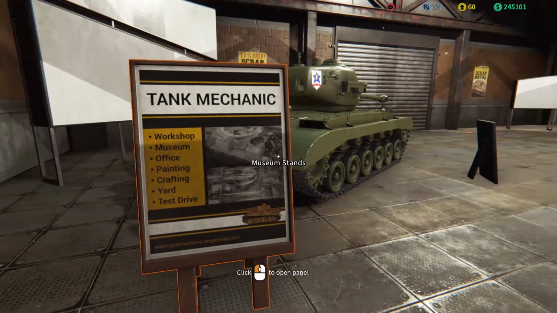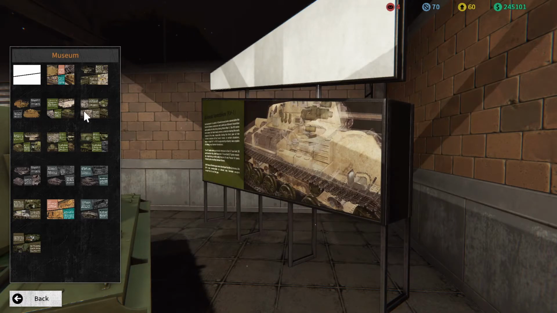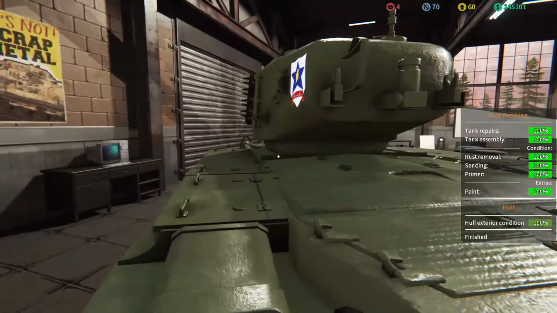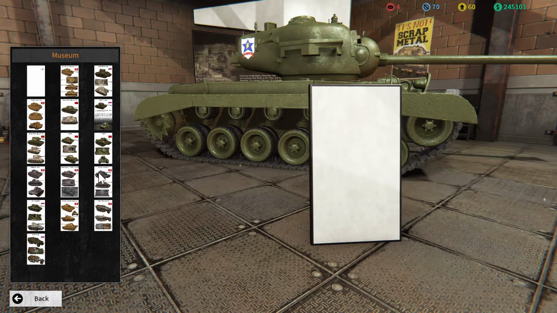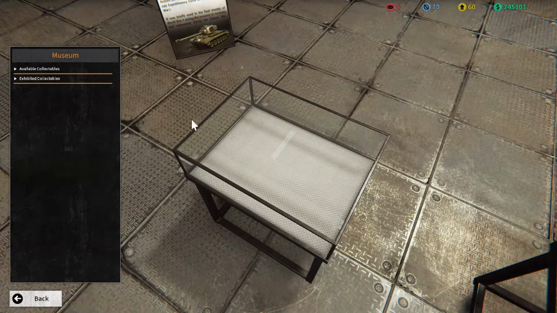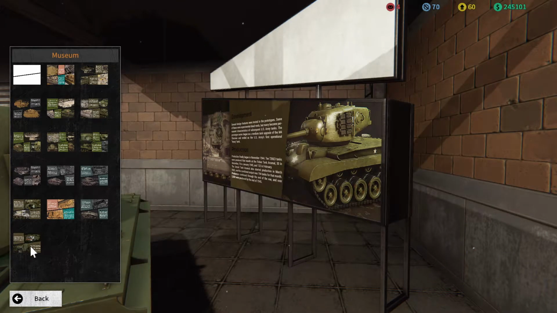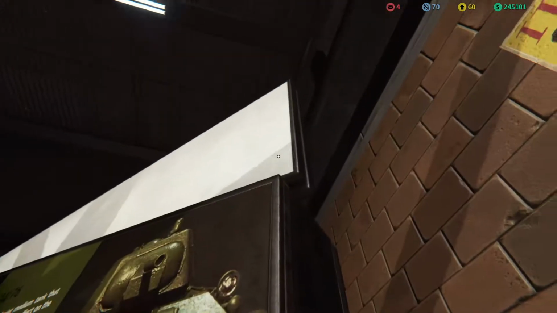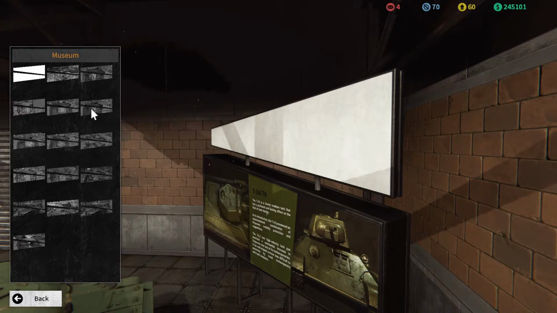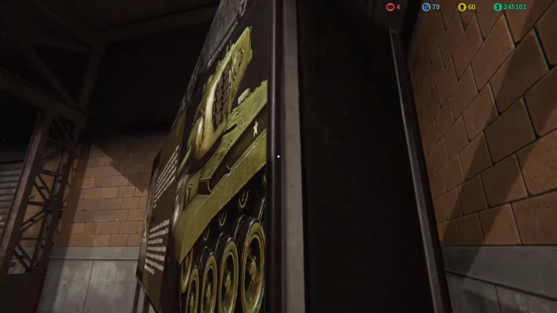I gotta go Tiger. Where's the correct one? There it goes. M26 Pershing. Where be it? There it is. Got to get the right kind of imagery for this top one. No, it's the Pershing one. I want that one. Right, that one is... yeah, there we go. M26 Pershing.